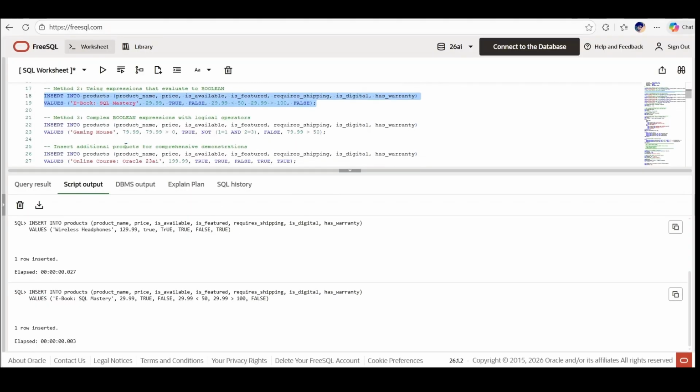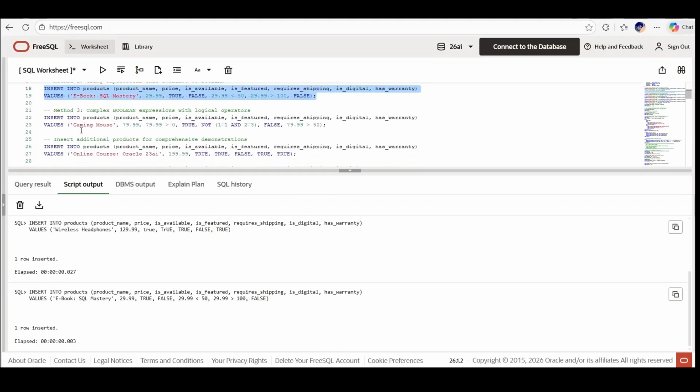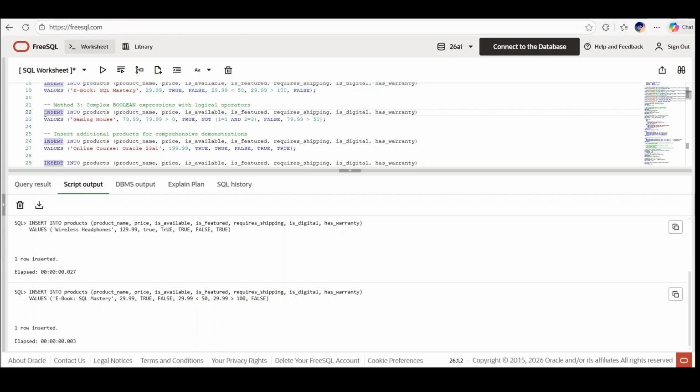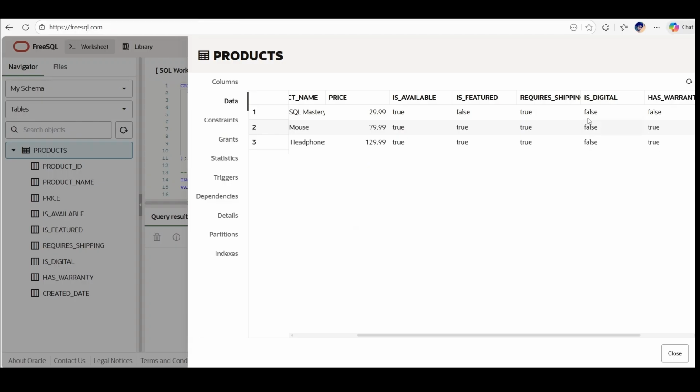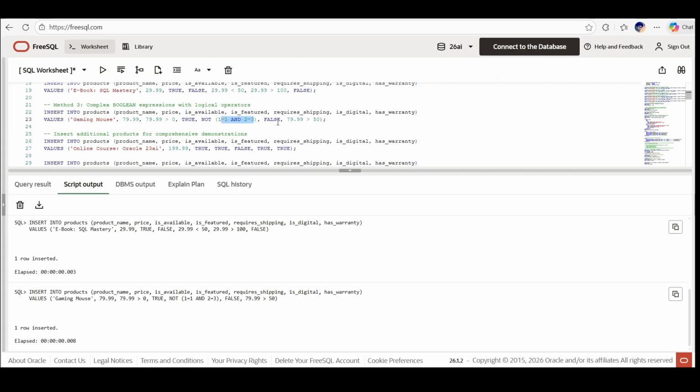So this is one other way with which we would be able to insert Boolean values within a Boolean data type column. And then we would be able to use the logical operators as well. So here you can see NOT and other values being used along with the expressions. Let me run this. And it has been executed successfully in the request shipping column. So the value NOT 1 equal to 1 AND 2 equal to 3 would be inserted. 1 equal to 1 would be true, and 2 equal to 3 would be false, and since it is NOT false, it is going to return true. And here I can see that it has been returned as true. So it's working fine as expected.